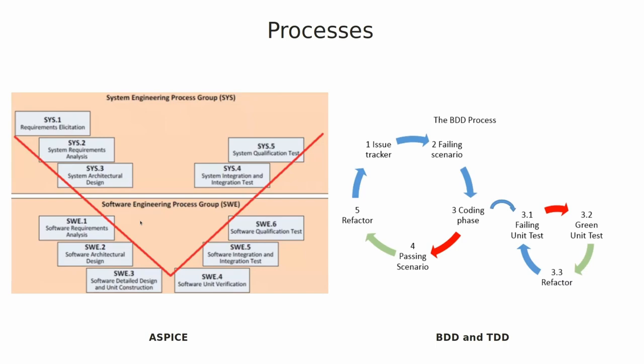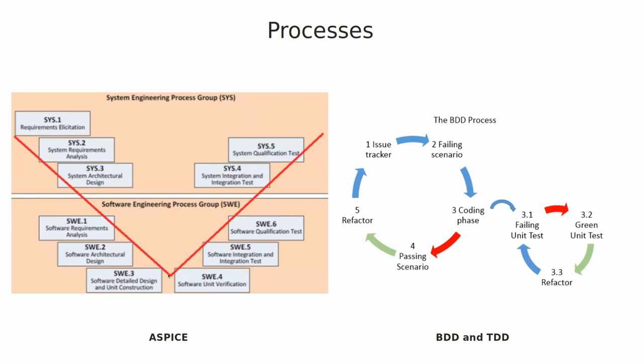And you iterate here through so-called micro V iterations using behavior-driven development practices and test-driven development practices on the smaller scale. So the behavior-driven development process says you need to write a scenario that represents some story that you have talked about with the customer and that the customer would like to execute. And by defining such a user story, you define a scenario that can validate this user story. At the beginning, you have, of course, a failing scenario because there is no code, but you first write your scenario, and that can be used then as an acceptance test. This is also called sometimes acceptance test driven development.